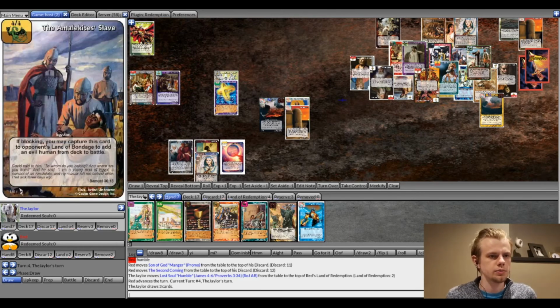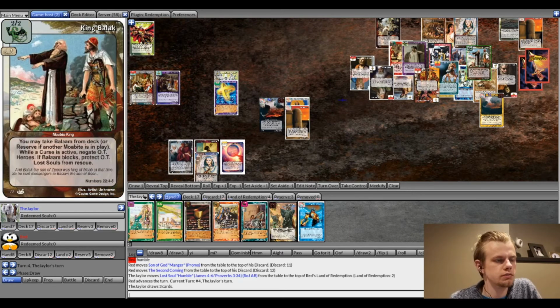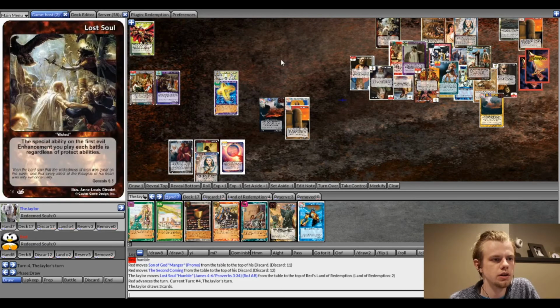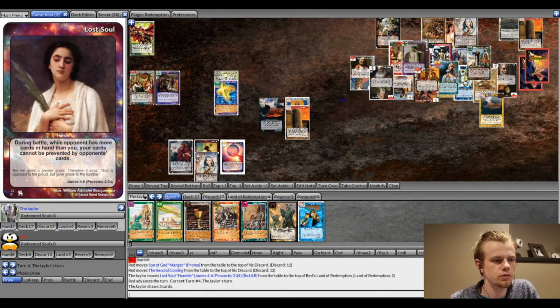He could go to Malachite Slave to Balaam, which with King Balak can play, he protects, or if Balaam blocks, he protects OT Lost Souls from rescue. He doesn't have Orphans out anymore, but he does have Lawless, which is New Testament, so that wouldn't work.